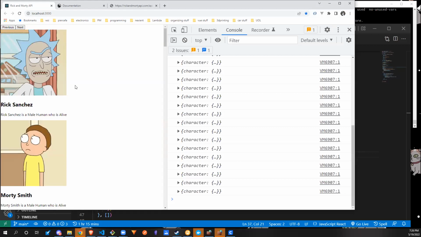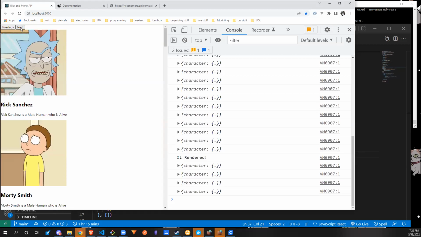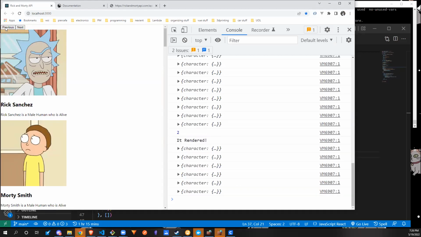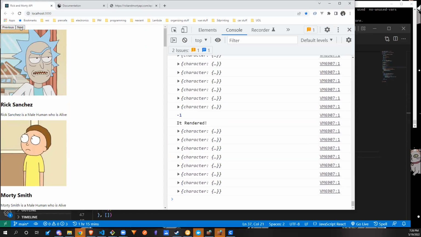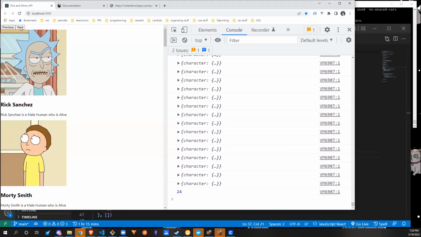So we'll go and refresh. If I go next, it should say 2. Go previous, it should say 1. Ooh, 0. Not good. Okay, so we've got some bugs because I shouldn't be able to go below this. Notice how we're at -10 pages, or if I click this long enough, it would be over 42 pages. Shouldn't go over 42 pages ever. But there's no logic behind that.